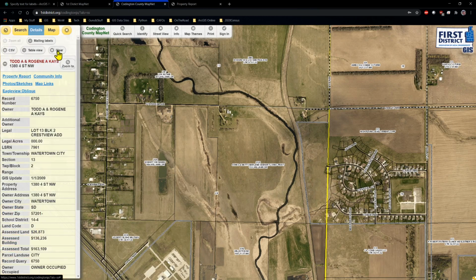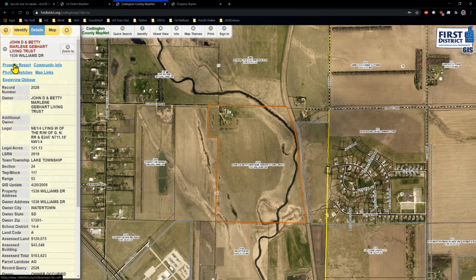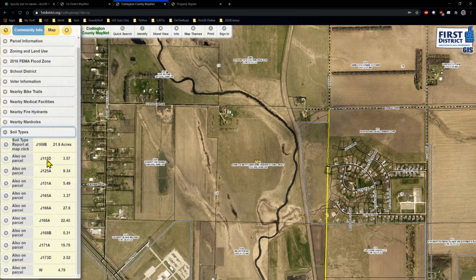One of the nice things that we do now, and it should be of great interest to the assessors, is we'll go back, and I'm just going to clear this. I want to identify this piece of property right here. And when I do a community info, all this information is going to show up. But the one that I really want to show you is soil types. These are all of the different soil types that comprise this data set. And we have adjusted these so that the different soil types will match up with deeded acres, not the GIS calculated acres. The days of counting dots are officially over.